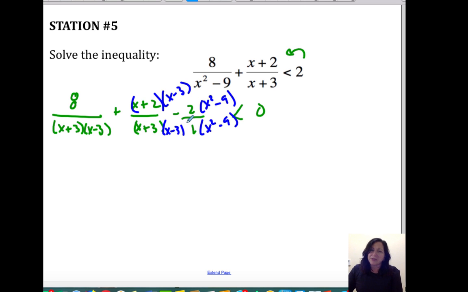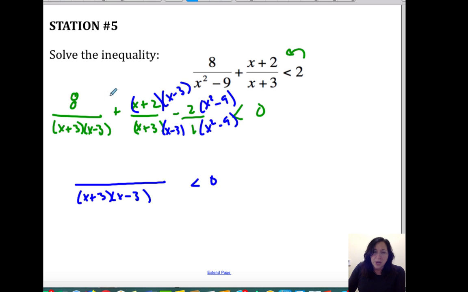Again, this problem is a little bit intense. I'm not asking something this difficult, but if you can do this problem, then you can do any problem on the test. So you're going to be in good shape. Now that I have a common denominator, I'm just going to do this, and I'm going to say, well, my common denominator is x plus 3 and x minus 3. And then there will be less than 0 here. But on the top, I actually need to simplify that out, and it's quite intense here.